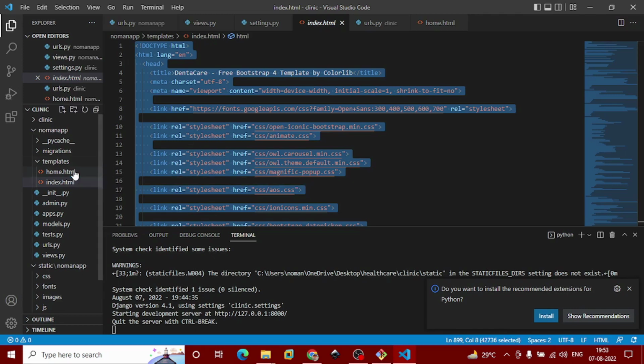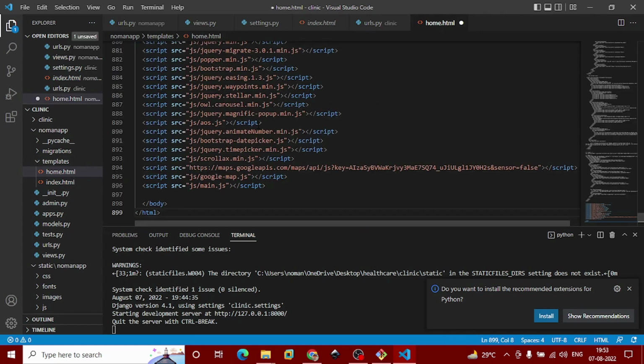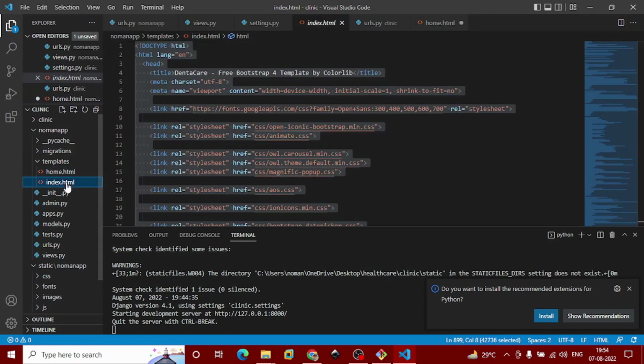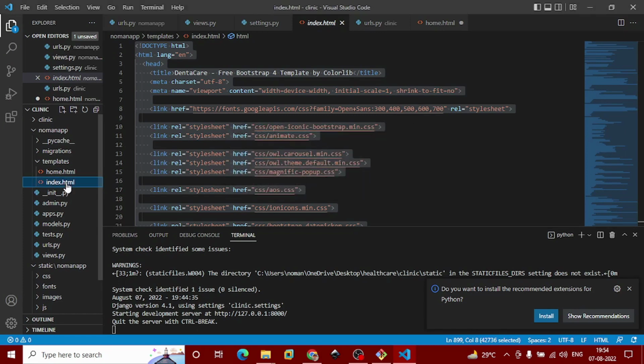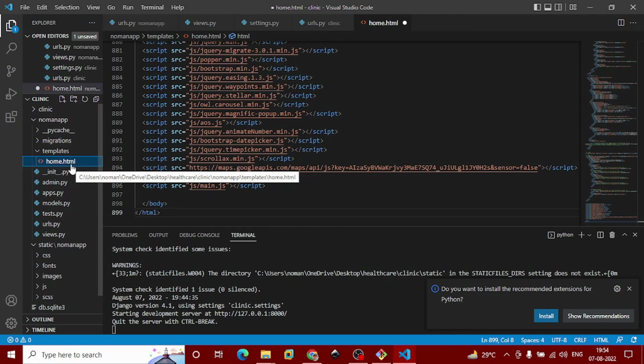Now open up our home.html. Now I'm going to press Control V to paste all of this HTML content here. Now what I do, simply delete this index.html. This is our own home.html.